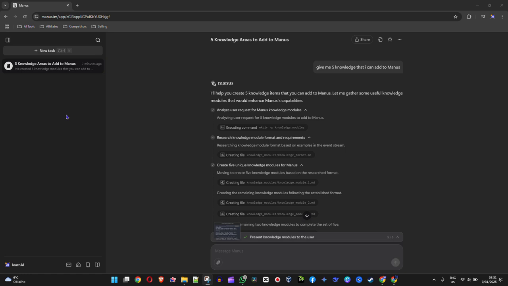Now, the best way to understand how to use knowledge and what you can give it is to ask Manus to give you some examples of that knowledge, and then you will get a general idea of what these are. Afterwards you can come up with the different instructions that you can give. So that's what I did, because guess what, I'm also getting used to Manus as well.